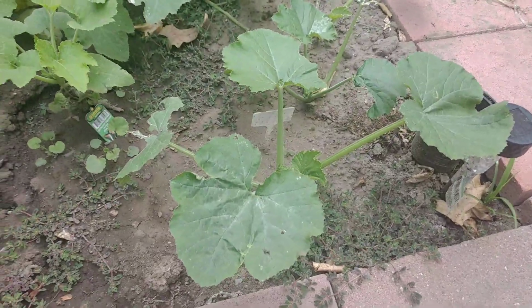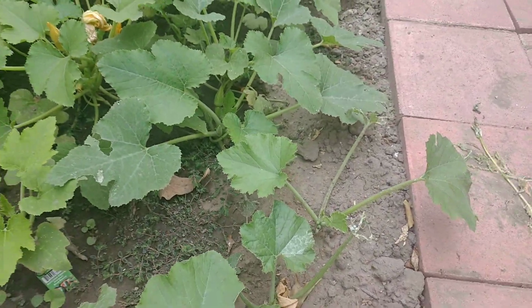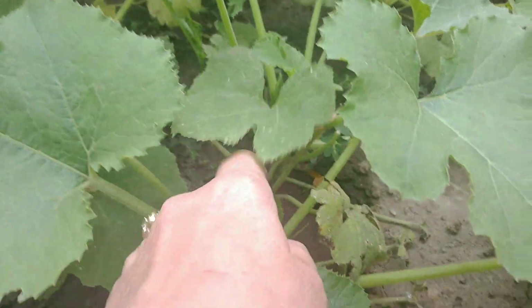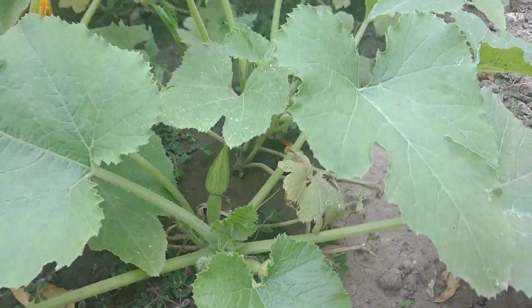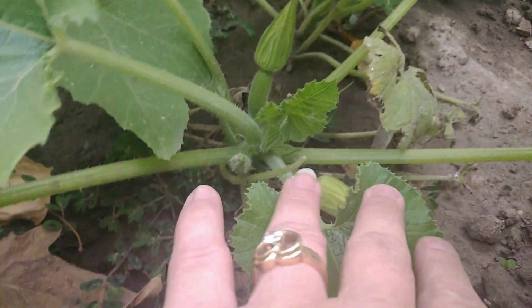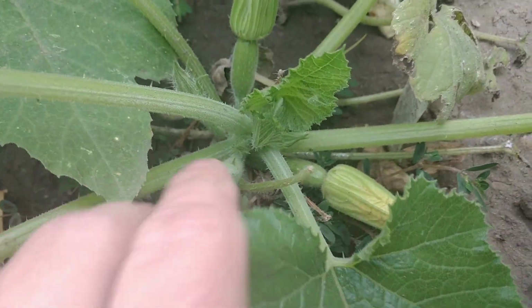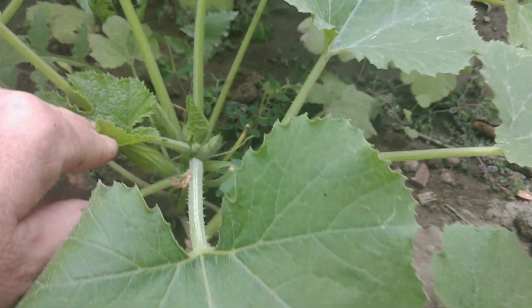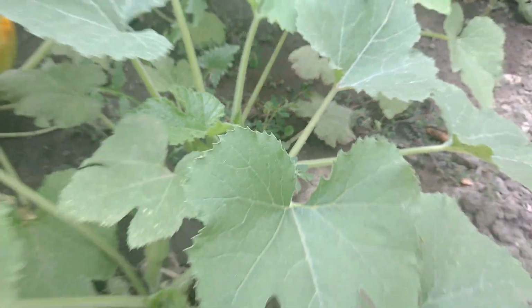These right here are the same, and they're doing really well, except the snails are getting them, but these three are good. And actually, I have a zucchini on there. You can see that. I think that's the only one so far. Oh no, never mind. There's 3 of them on here. There's one right there, and there's one right there. So, yeah, they're doing really good. Oh, there's more on here. See, I haven't been out here since yesterday.